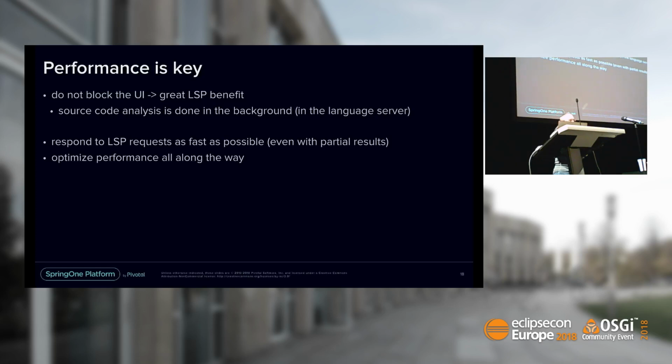And performance is key for that. So if you have seen pressing these, give me all the symbols, even for a huge Spring app, it's really fast. Parsing the source code, it's really fast. It's more or less instantaneous. It's really good. And since we implement everything in the language server, also a nice side effect of that is it's not blocking the UI.